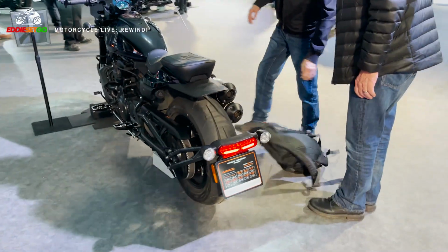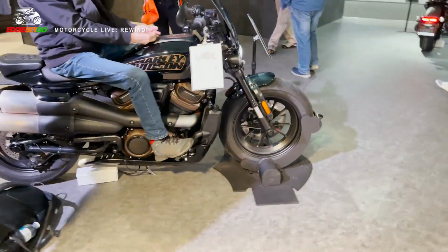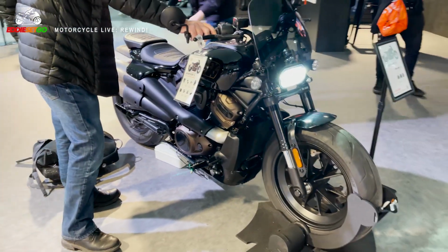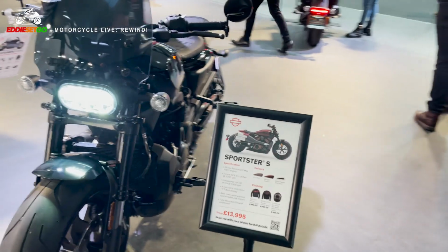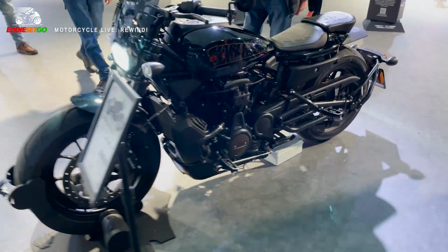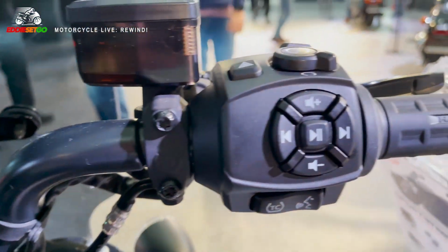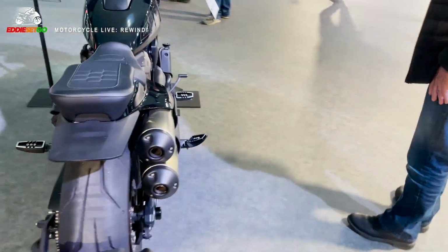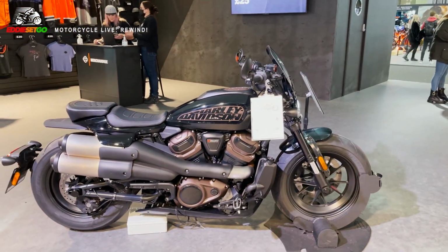So just been having a nice chat with a gentleman from Harley Davidson here and hoping to get some Harleys on the channel in 2022. Perhaps starting with this, a Sportster S. Stunning looking bike. Swinging my leg over it just felt a bit like the Bobber which I recently rode from Triumph. But yes, this is cool. Harley are really breaking new ground in terms of the tech they're doing. I mean, just look at the TFT display which all connects up to your phone. You can navigate with your music and Siri. Yeah, that's a nice looking bike, that. So fingers crossed we can get one of these on the channel soon. Wow, look at that. That is great.